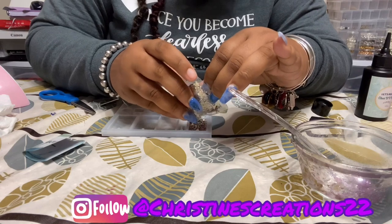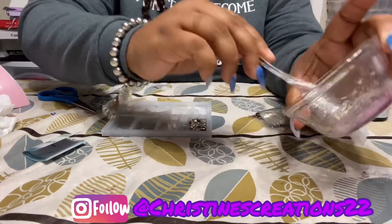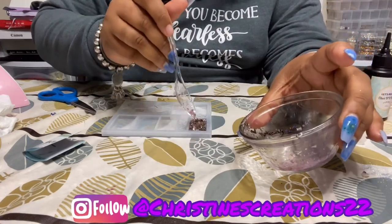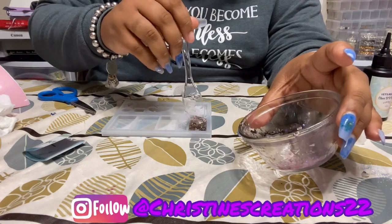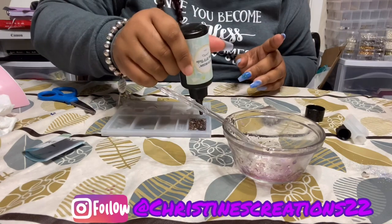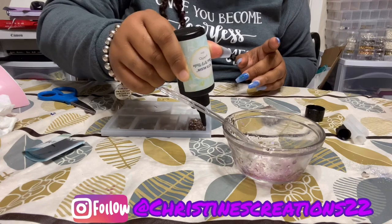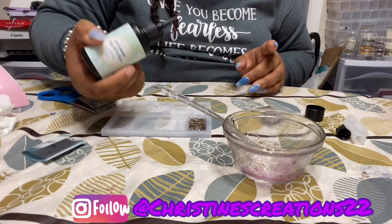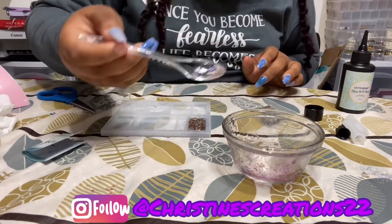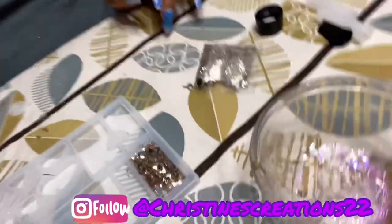And the good thing I like about the UV resin is that it doesn't take long to set. When you buy the two-part resin, it can take, if I'm not mistaken, up to a day to set. That's what I learned in my little research. So I just went and put a little bit of the resin on top. Just go ahead and set it just like that. So this is how it looks.